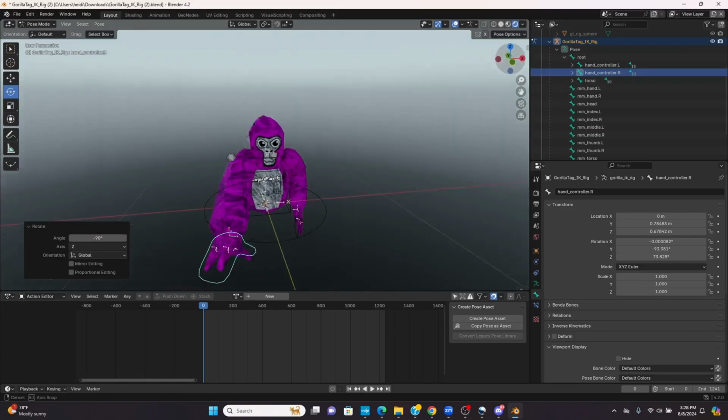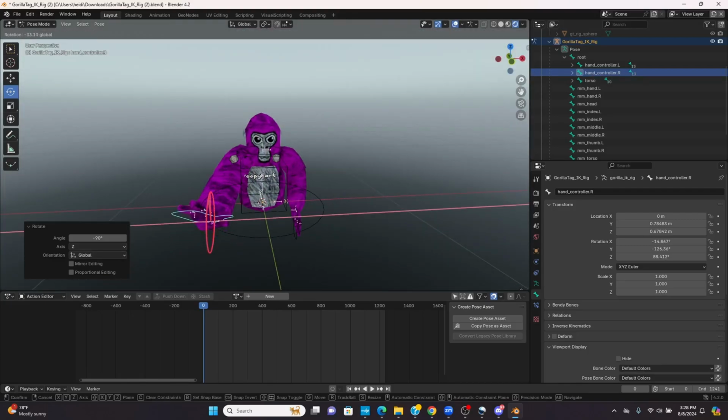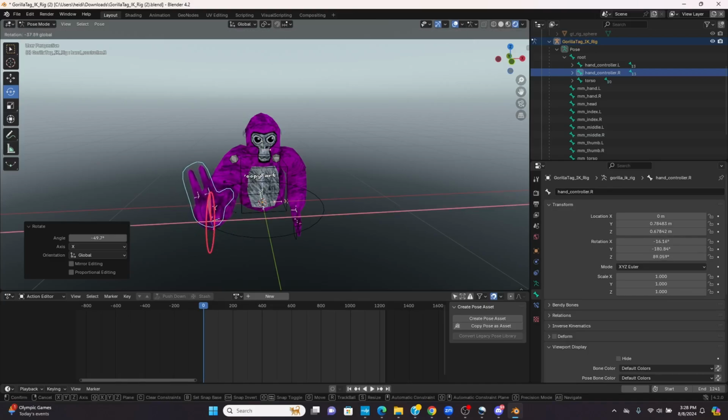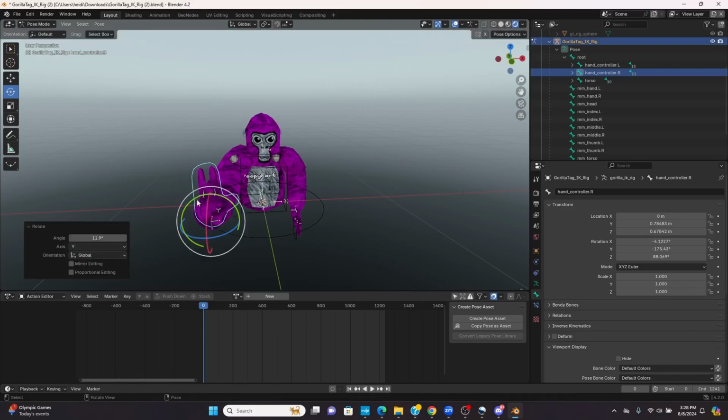So more, like it's more straight out. And the reason why it looks like it's angled right now is because the hand and the arm itself is, well, the hand isn't angled, but the arm is angled. So that's why it will look like the hand is more of an angle than it would normally be. I'm going to set this to 10.